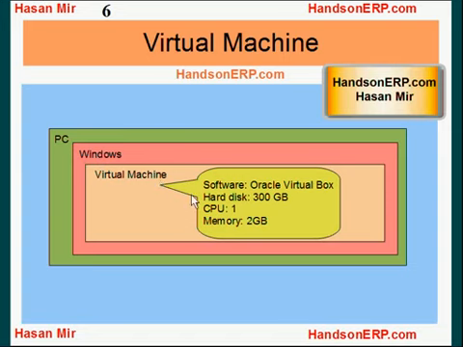Why not install Oracle directly on Windows? Why are we installing a virtual machine first? There are a few reasons for that. One, it's very easy to manage a virtual machine. You can take snapshots, you can roll back to your previous snapshot with a click of a button, you can make clones, you can turn the virtual machine off and on with a click of a button, because it's all software based. It's pretty easy to manage your virtual machine.